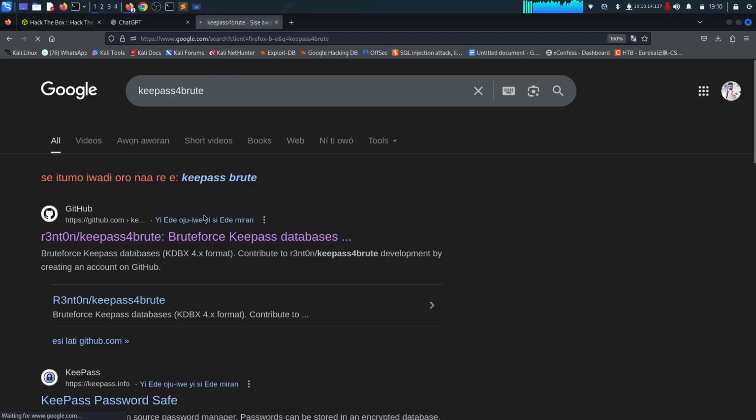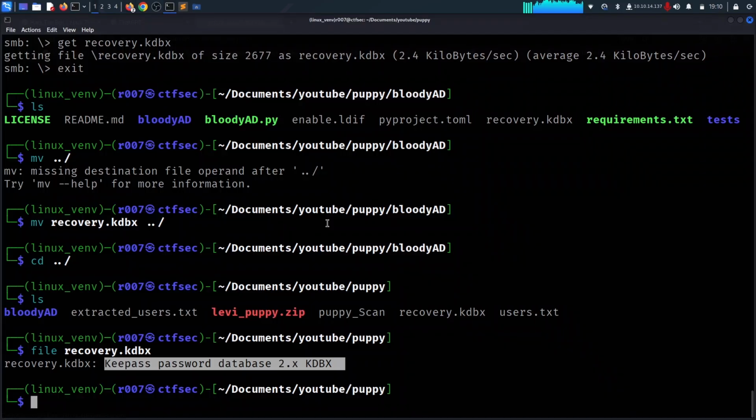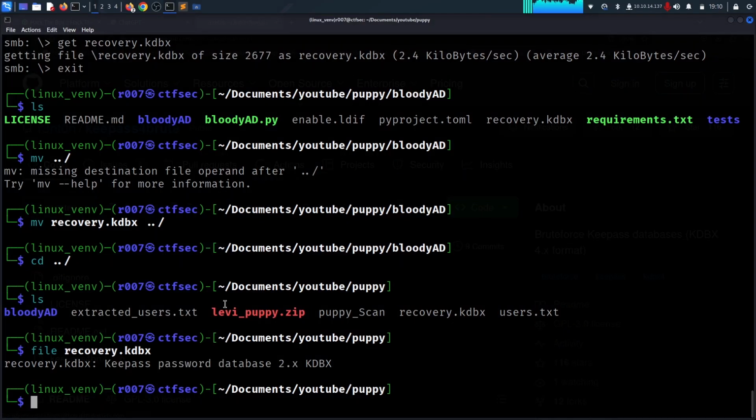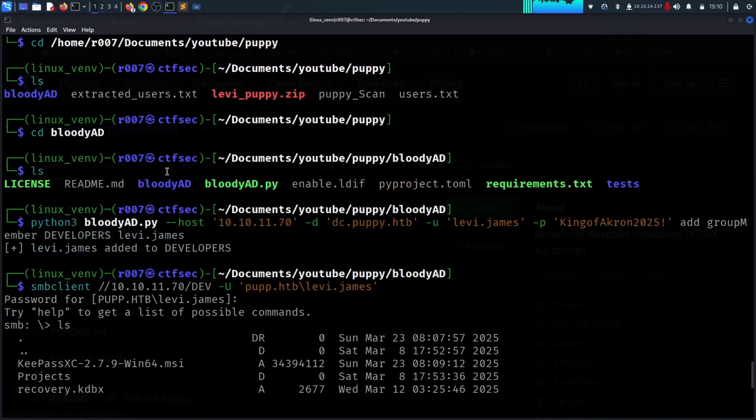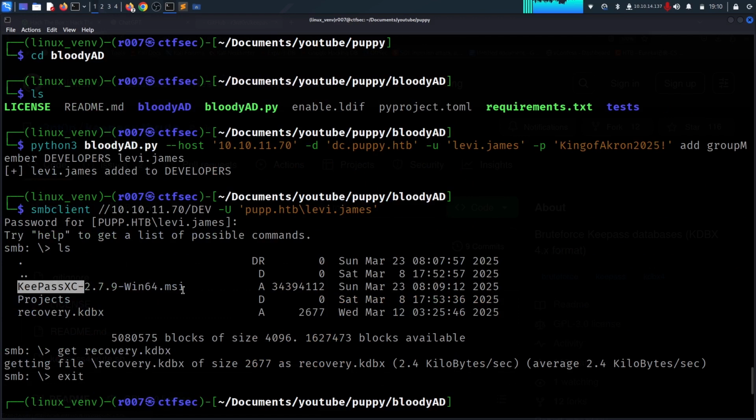I'm going to open that particular tool on GitHub, and we'll see if we can clone it and use it against this particular file. I also have to make sure I have, what's the name of the tool? KeePassXC.